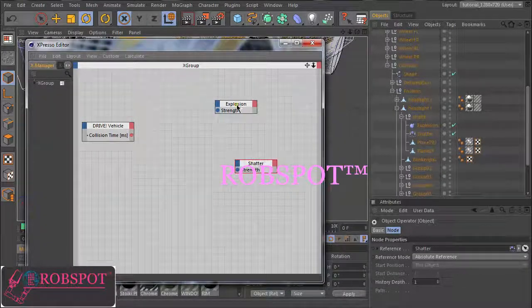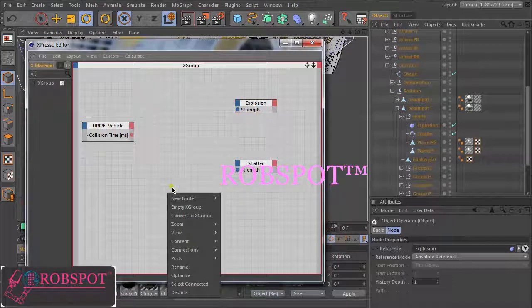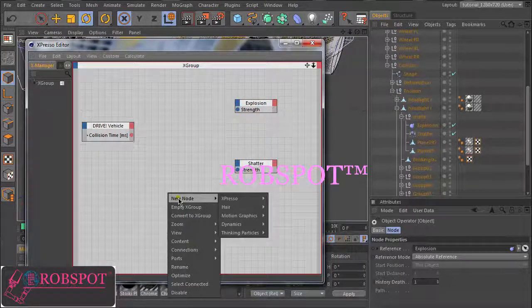So the strength is a percentual parameter, so we need values between 0 and 1, and these milliseconds are between 0 and I think about 150. So this would approximately be the time the collision takes.